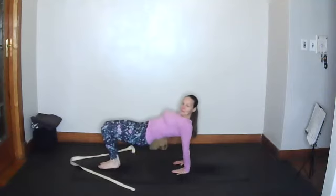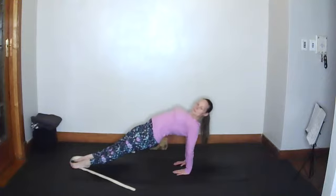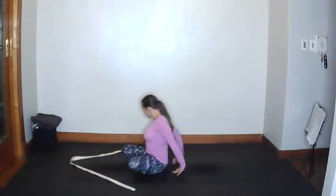Okay, placing the strap out. If your back is sore, you're going to bend into Purvottanasana with your knees bent, you're going to lift up. If your back is not sore, you can do it with straight legs. So hands are facing in, lifting up. Let's lift those hips. Nice big stretch. And slowly coming down.